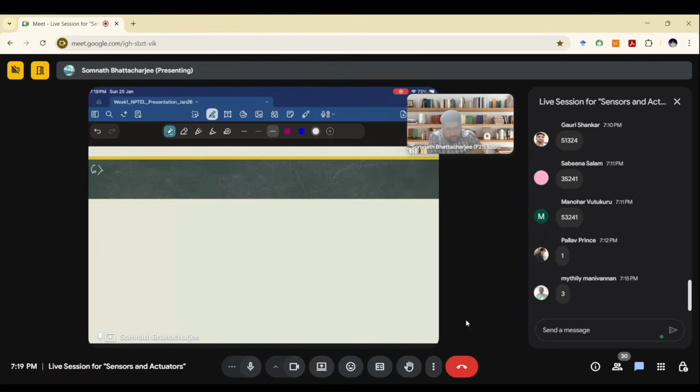Now, extracellular and intracellular matrices are responsible for giving, sorry, giving nutrition to the cells.